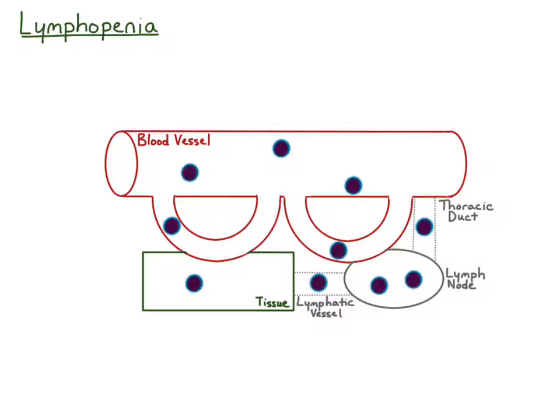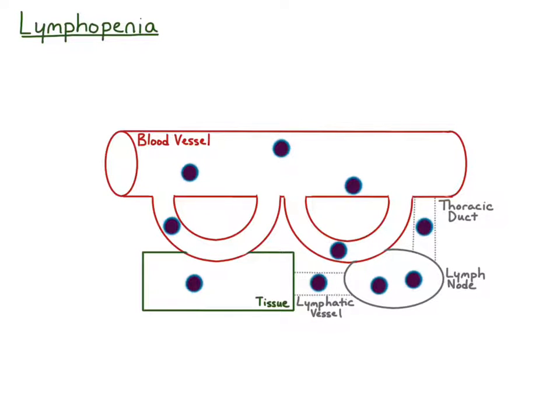This video is going to be on lymphopenia, which is a decreased concentration of lymphocytes in blood. But before going into the causes of lymphopenia, I'll remind you that lymphocytes do recirculate between lymphoid tissue, blood, non-lymphoid tissue, and back to blood. So lymphopenia often occurs because this recirculation of lymphocytes is somehow interfered with.